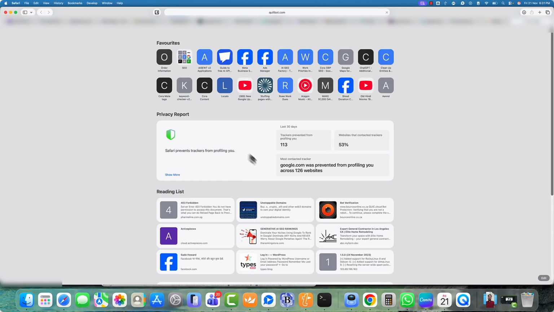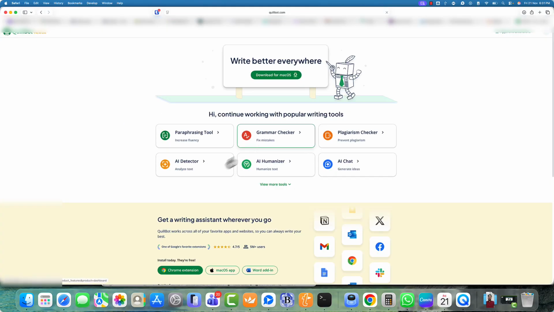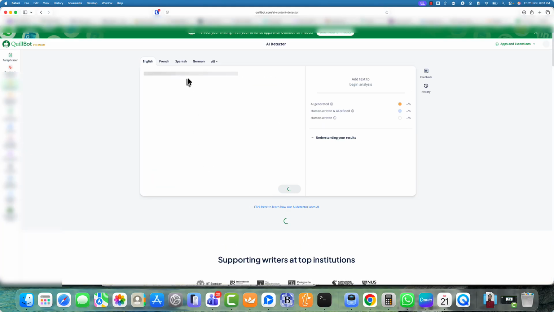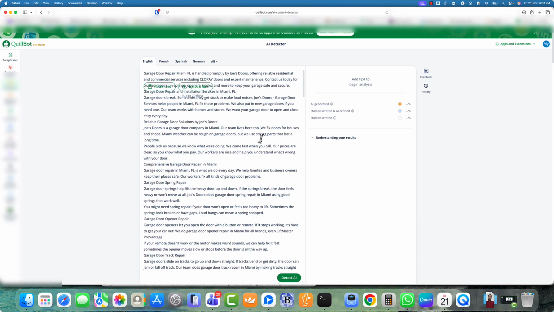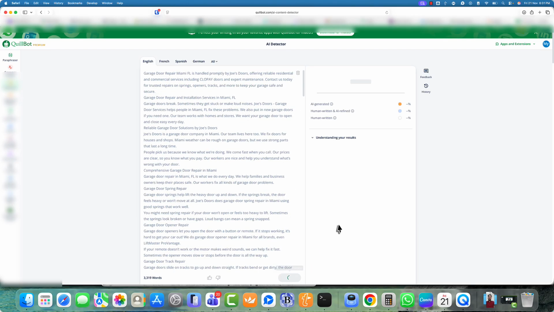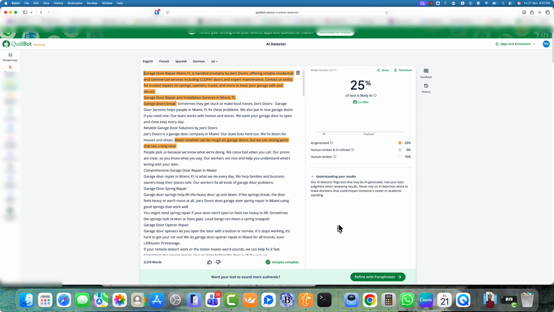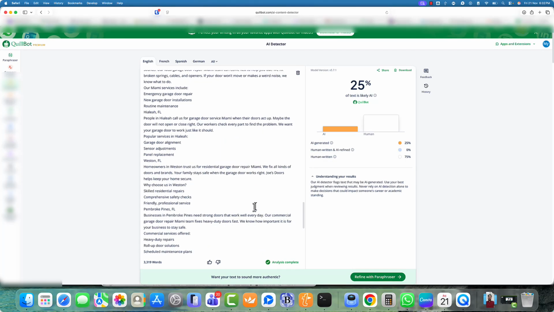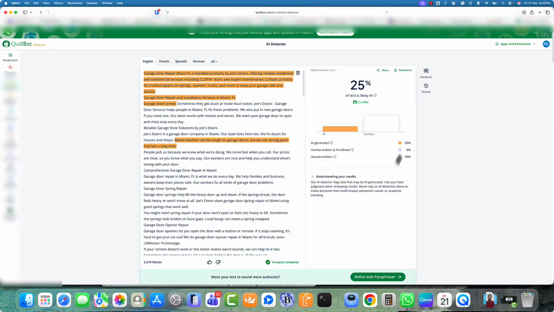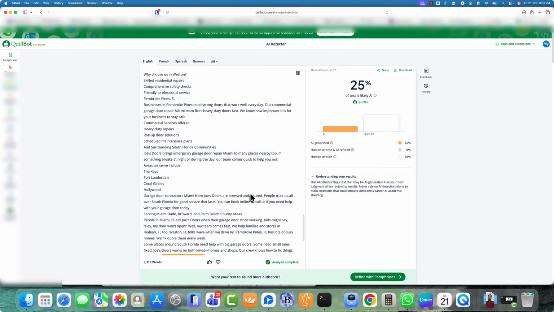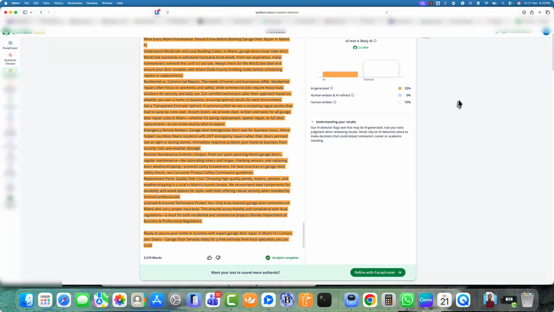Now let us do one more check. Let us see the QuillBot AI detection tool. I like QuillBot AI detection because it's unlimited. Generally, I don't find any limits. There may be some for very heavy users, their fair use policy, but now you can see it's 75% humanized. So it's a good quality piece of content, because it comes across as AI-assisted content, rather than generating a lot of fluff and all that.